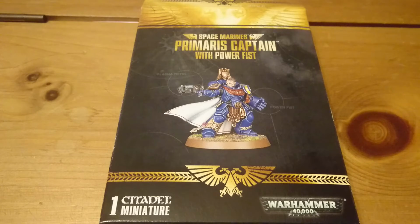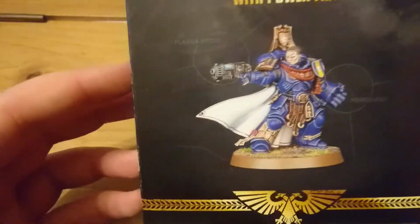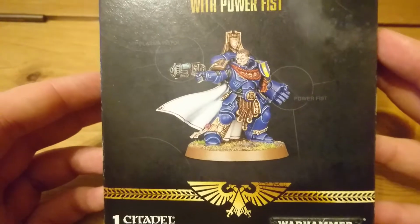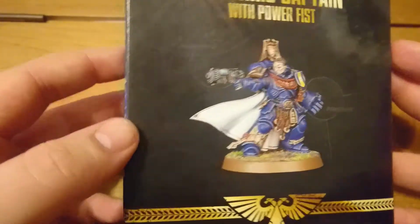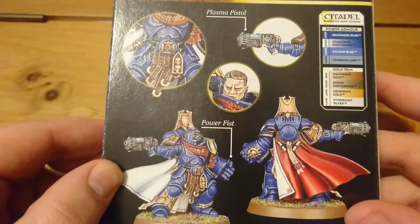And here he is, the Primaris Captain with Powerfist, and he is very lovely. Well, at least his box is, because it's very golden shiny, unlike the other ones. So, there he is. You can actually see on the box it does say Plasma Pistol and Powerfist. Probably not the weapon I would have chosen to give him was a Powerfist, because at the moment, in terms of the crunch, they are a bit poo, but that's okay.